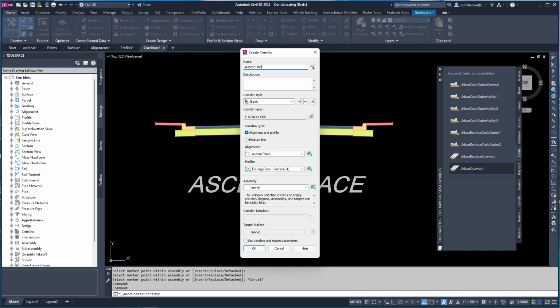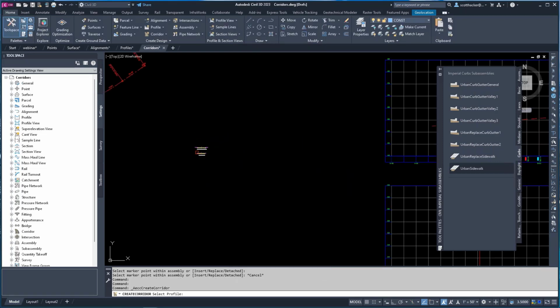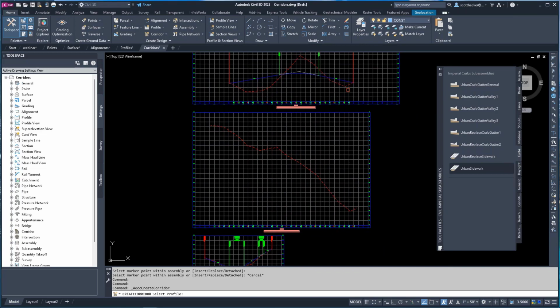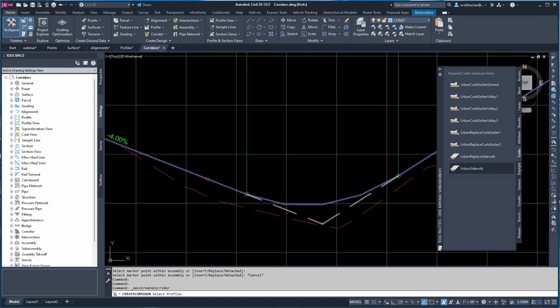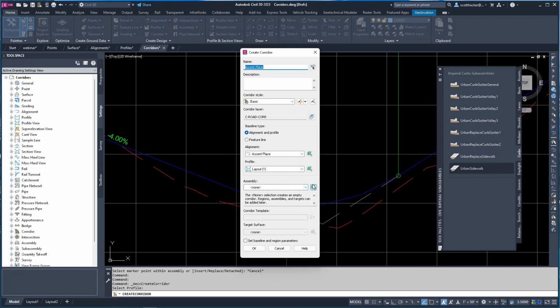This is a set place. Okay. So we are going to use a set place. Our profile, yes. Actually, I don't know if that's correct or not. So in this case, I'm not sure. It's going to allow me to pick it from the drawing. Set place is down here. There's my proposed.